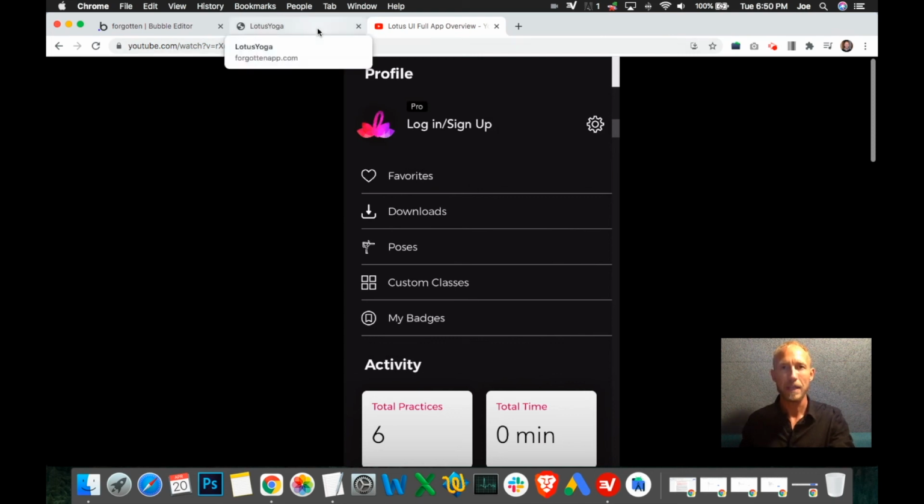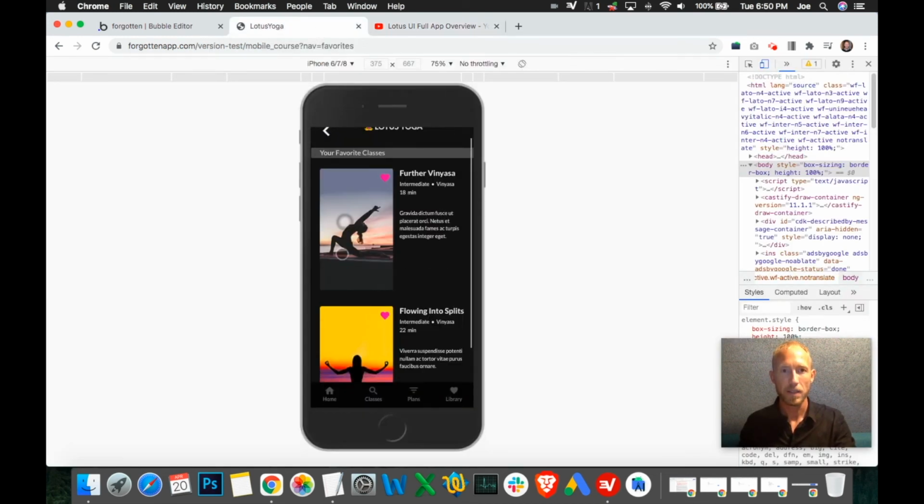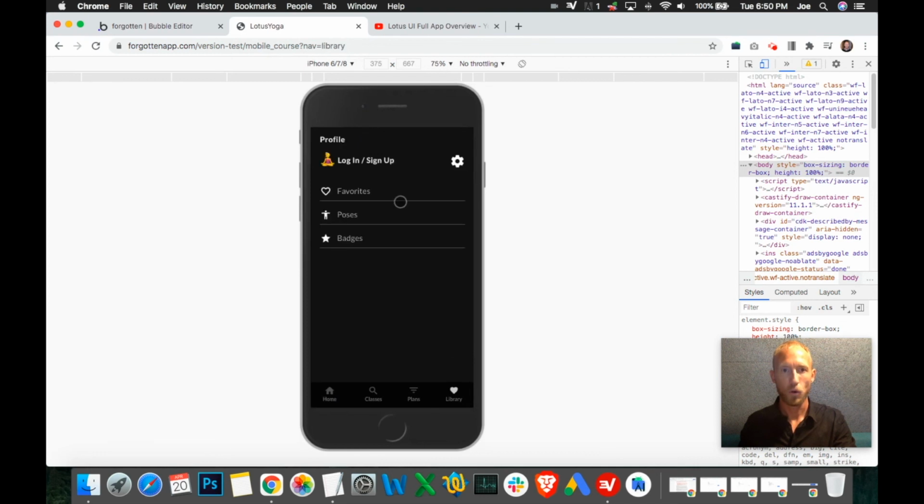We really got the guts of a favorite functionality, right? And this is a super common thing in a lot of apps. So I hope that you found value in this for how that type of functionality can work. And I hope it gets you excited that we are one step closer to wrapping up this app.